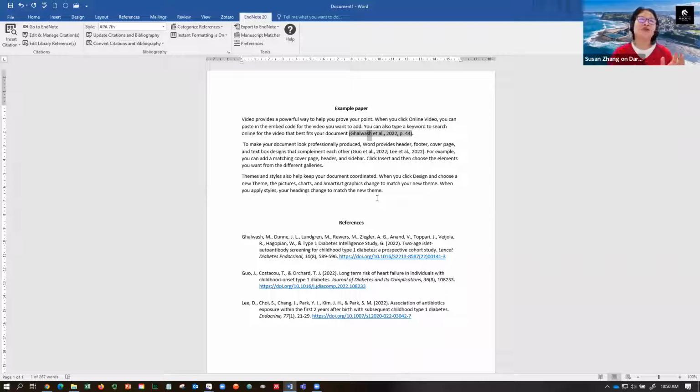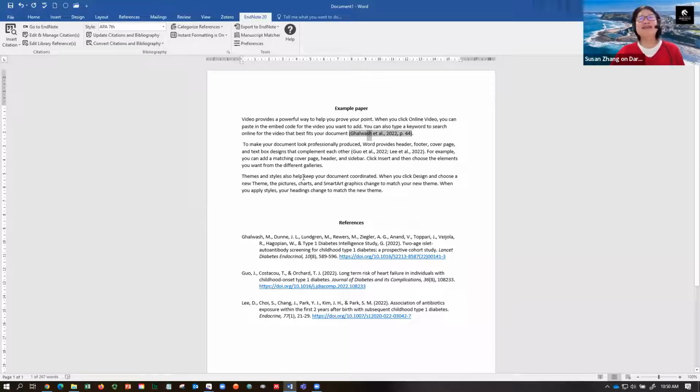Always use the Edit and Manage Citations to do the delete or to add things, suffix or page numbers, etc. Okay. And that is how to add citations, how to add page numbers, how to edit the citations.